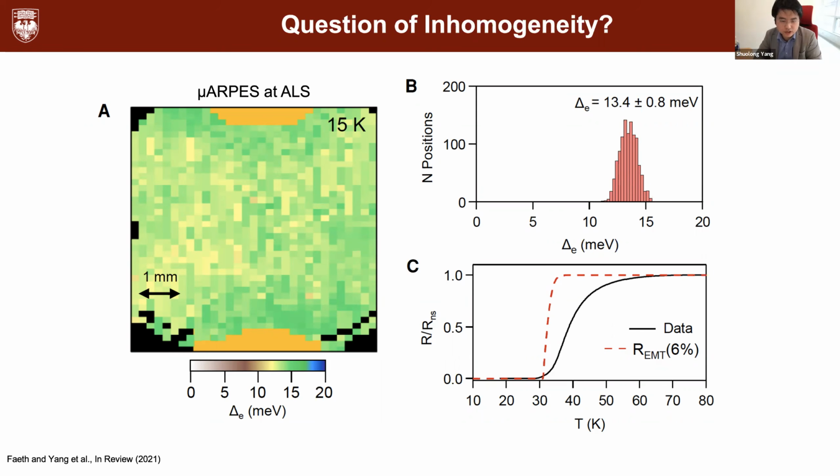Based on this result, we could simulate what the inhomogeneity would do to your transport behavior. We basically take the measured distribution of gaps and use that to superimpose different transitions at different Tcs, and average all these different Tcs to get an averaged resistance versus temperature curve. This is the red dashed curve at the bottom right. So this is what we simulate based on the distribution of the gap energy. And you can see that the experimental transport data is still way, way broader than what the inhomogeneity would give us. So there is something more intrinsic to the spread of this transition width. So what is it?